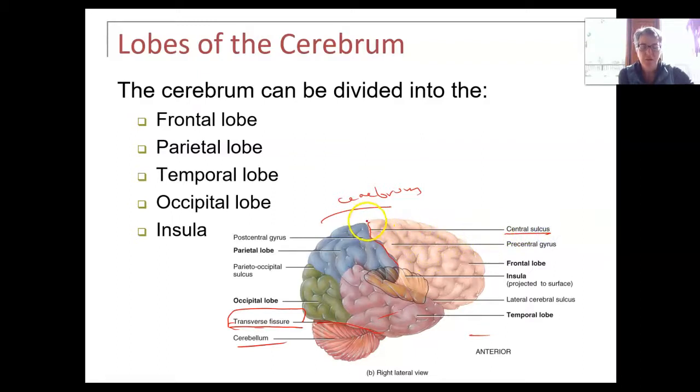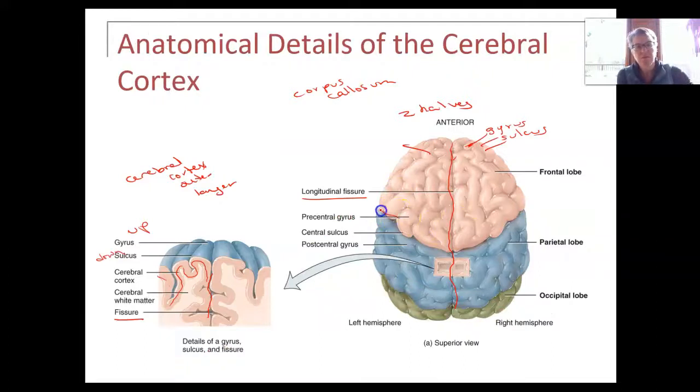All right. And the central sulcus separates the frontal lobe, right? Because orient yourself, put the bun in the back. The bun is the cerebellum, right? So put the bun in the back. Frontal lobe, and the central sulcus separates it from the parietal lobe here. So you have the precentral gyrus, the raised up area before the central sulcus, and then the postcentral gyrus. We're going to see that in some of our vocabulary. I don't really talk about it in those terms. Okay, so this was the central sulcus, separating the frontal lobe from the parietal lobe.